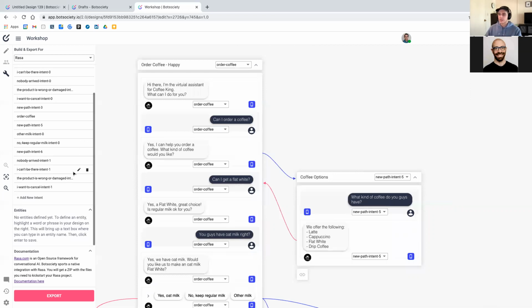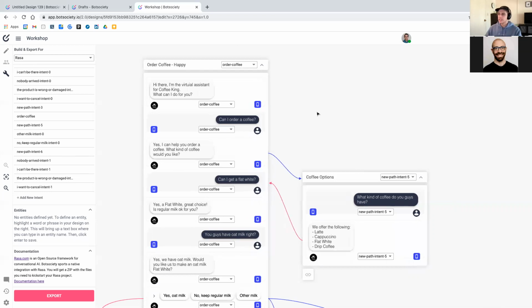Second thing that they will need is entities. So entities are those words or phrases in the conversation where the user says something and it's dependent on the user. The user's not going to say the same thing every single time. As in, if you ask the user what kind of coffee they would like, not every user is going to say that they want a flat white. That's a variable. That's an entity. So that's where we need to mark it as an entity, because whatever they say in response to that question, we need to capture that response in order to then understand what kind of coffee to make, right?